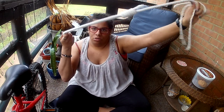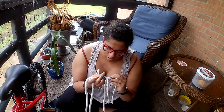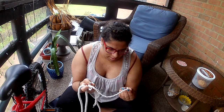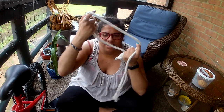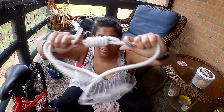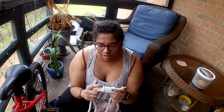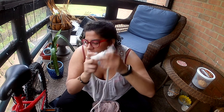If you guys haven't figured it out already, the Scarecrow I'm doing is the Arkham Asylum one. And he has a noose around his neck. I took a picture with this, but I don't know if I had this on or not. I have to see it with the thumbnail. I had to look up online how to tie this type of knot. It doesn't look that bad though. I think this tail's going to stay there.